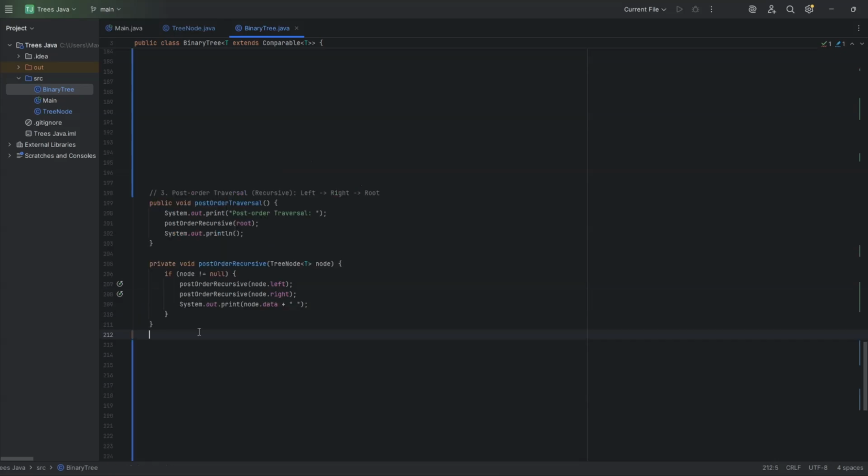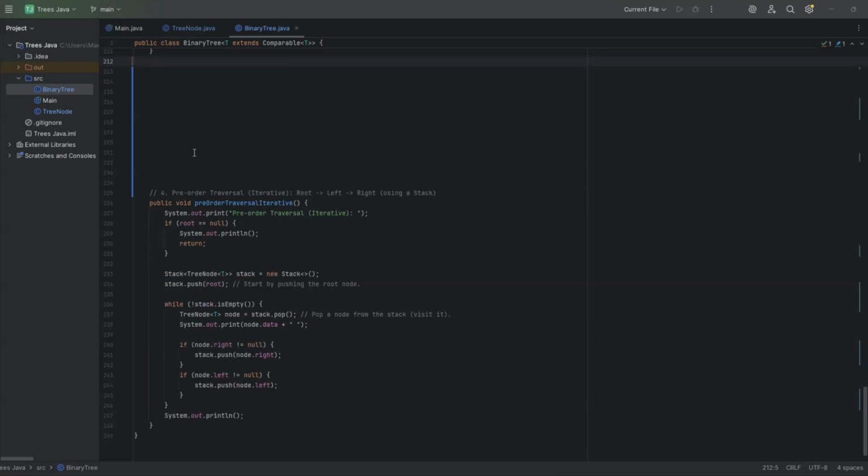And Postorder as well. This time we visit the left subtree, then the right subtree and then the root. Postorder traversal is commonly used for deleting a tree from memory to avoid so-called dangling pointers, or trying to access memory that's already freed. It's also used in some parsing algorithms like evaluating expression trees.